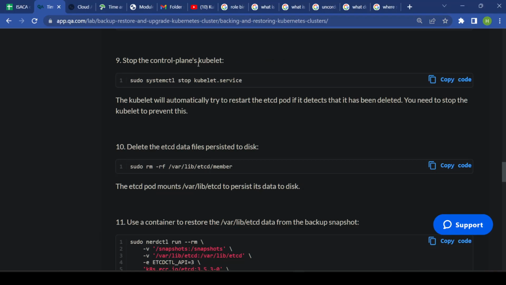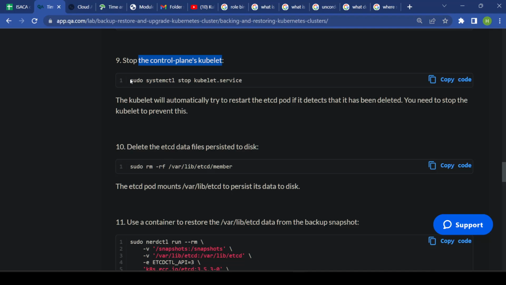Then we stop the control plane kubelet. We know that the control plane kubelet is of maximum importance because all the components present in the control plane are static pods. All the static pods are managed by the kubelet. So if we stop the control plane kubelet, everything, the API server, etcd, all of it will stop working. So we directly attack the control plane and the whole Kubernetes cluster. That's why we have stopped the control plane kubelet, so Kubernetes will stop working.